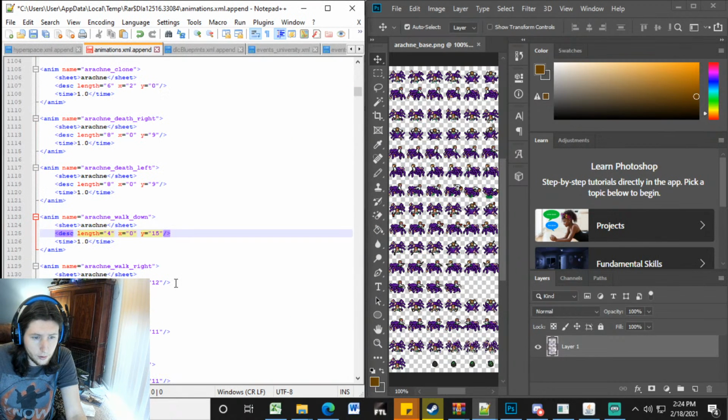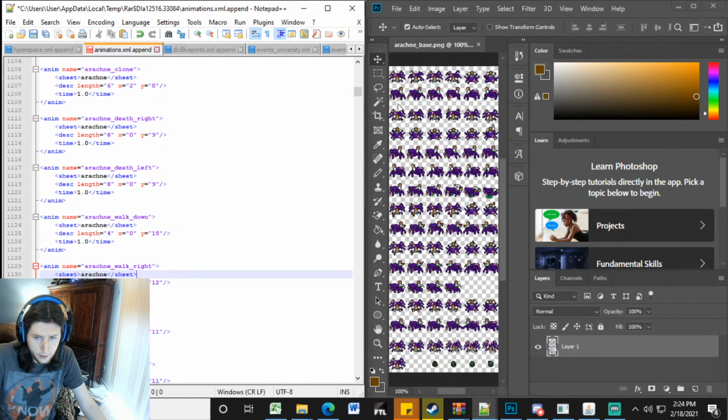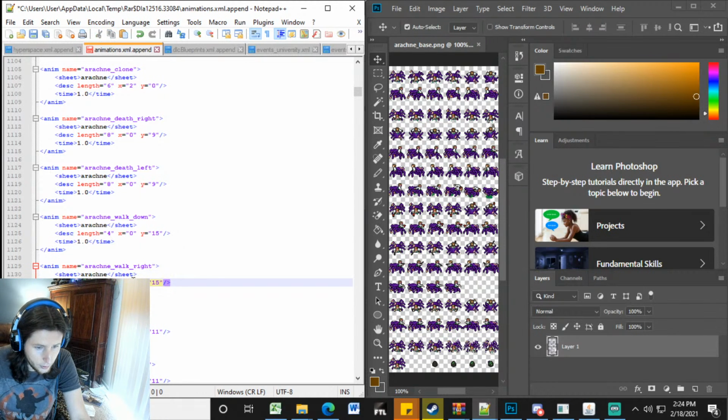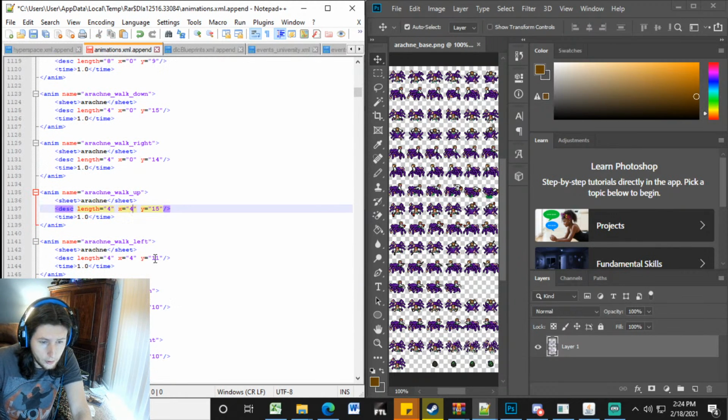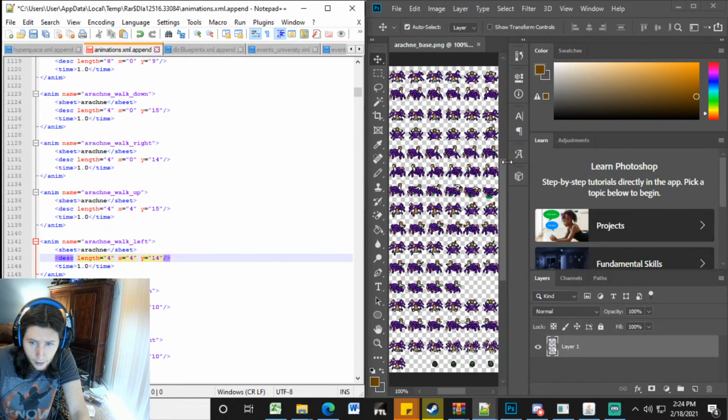Yes. Okay, continuing on with animations. Walk right is the one right beneath it. So you're going to be 15, X is 0. Walk left, walk up, meanwhile, is 15, X equals 4. And same with walk left, except it's that one. Shoot down. Okay, so that's punch up and punch down. That's punch left and punch right, but technically there's no punching left and right.